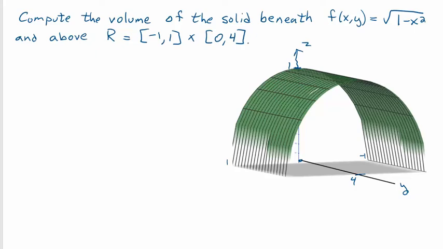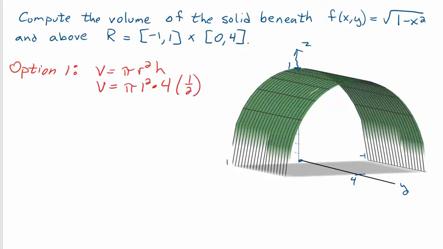Well, one thing that you might be thinking is this is just a cylinder. This is just half a cylinder, right? So once I get the shape in my mind, I could just say the volume of a cylinder is pi r squared h, and the radius of this cylinder is 1, and the height of this cylinder is 4. It's like laying on its side. But I only have half a cylinder because it's split in half, so I'd multiply my volume by a half, and I would get 2 pi, and I would go on to the next question. I don't need any calculus.